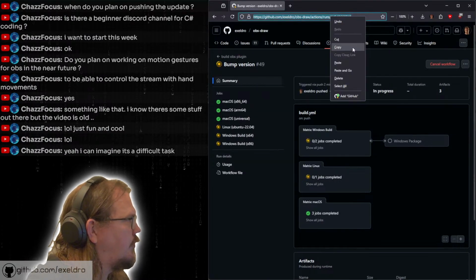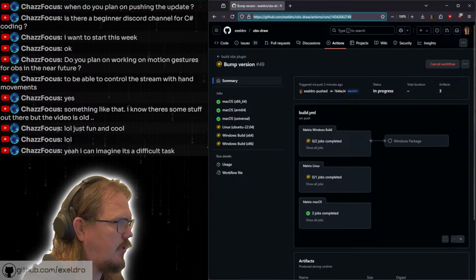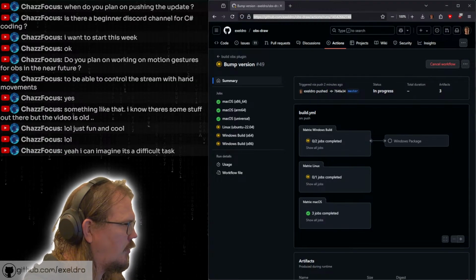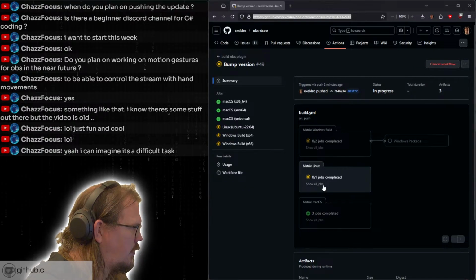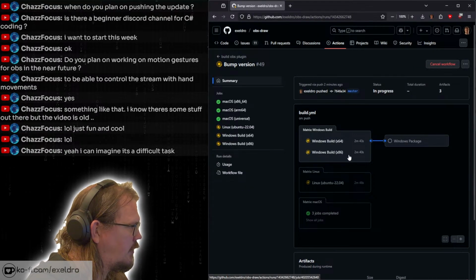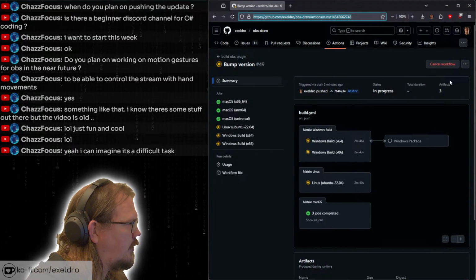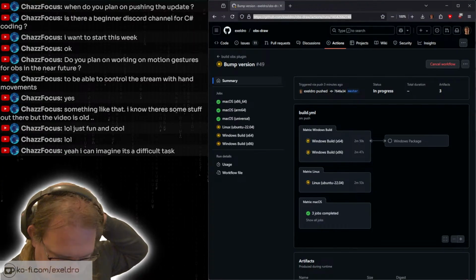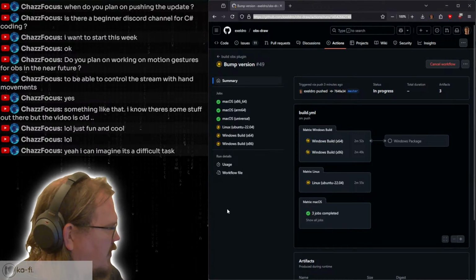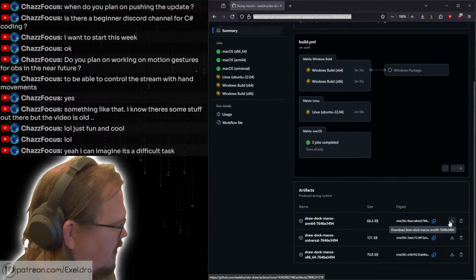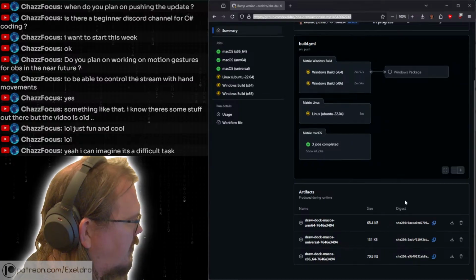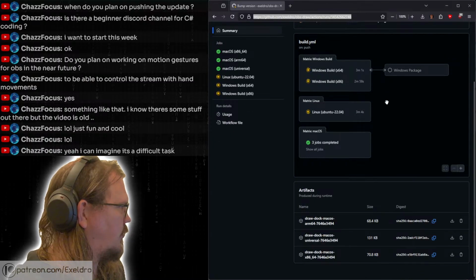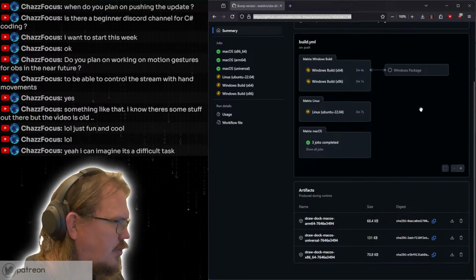So if you wanna try all the things that I made today, you should be able to, when this build is done, get that build. When it's done, the artifacts are down here. You can download the artifacts when you're logged in on GitHub, and you should be able to test the changes.